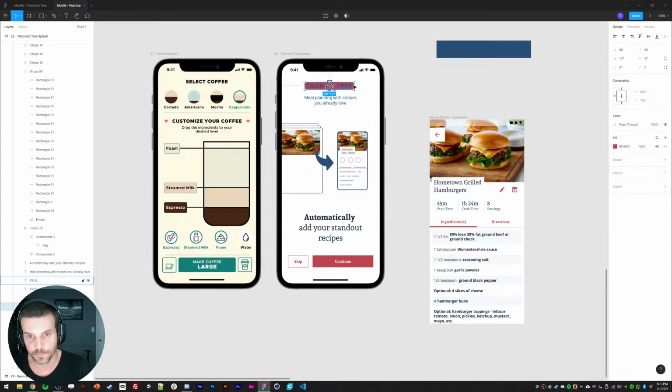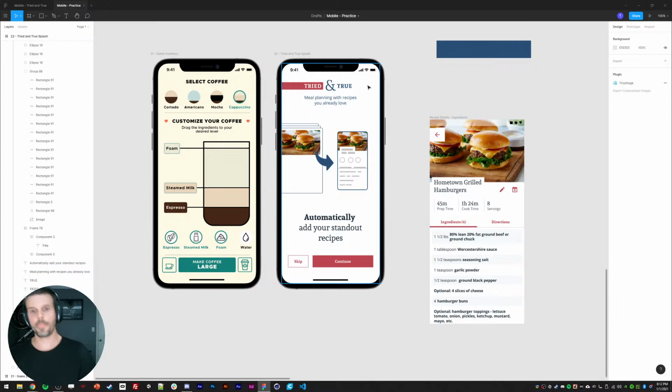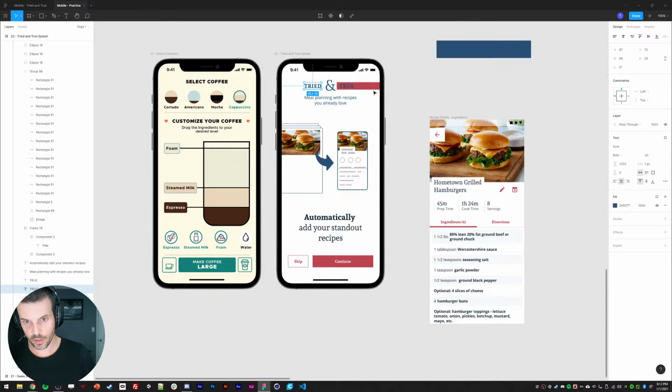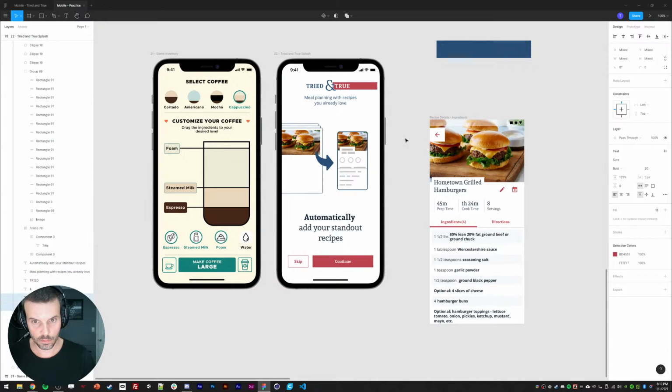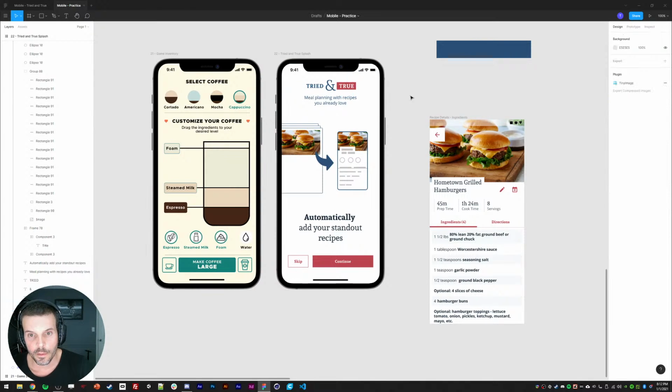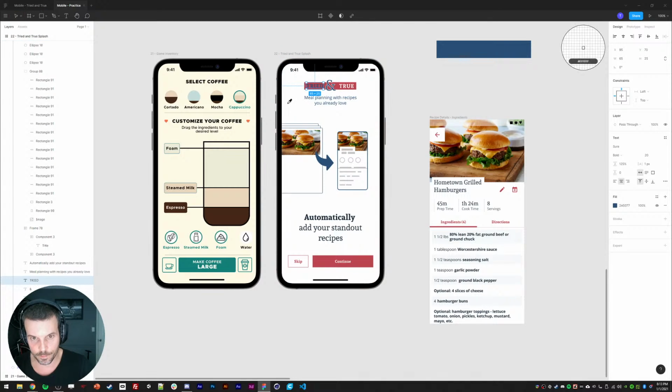Oh, that doesn't work. If you figured that true would be the standout color there. Turn into some baseball colors here.